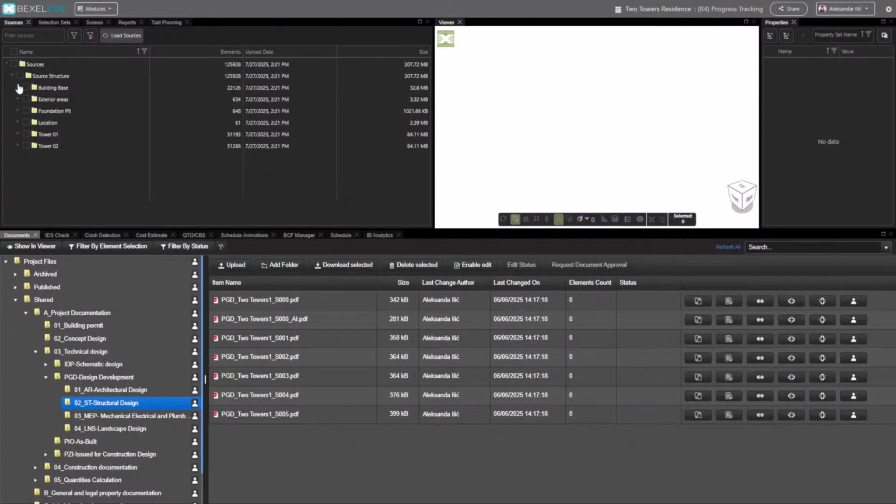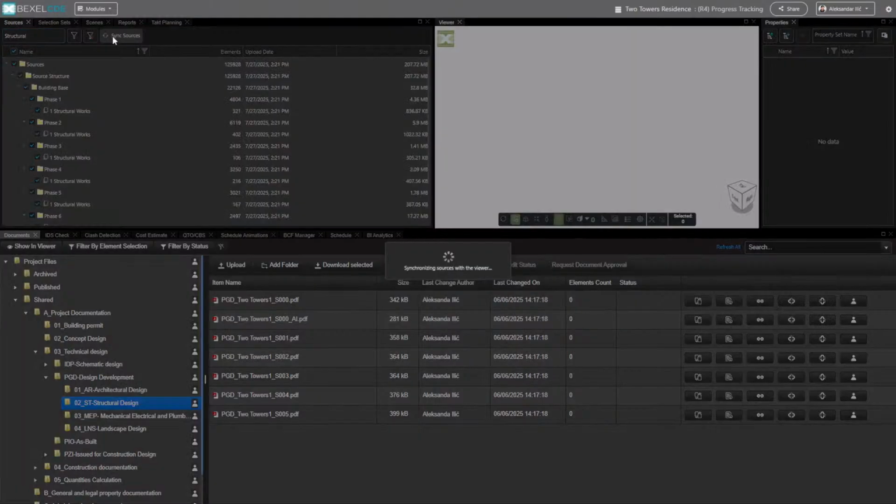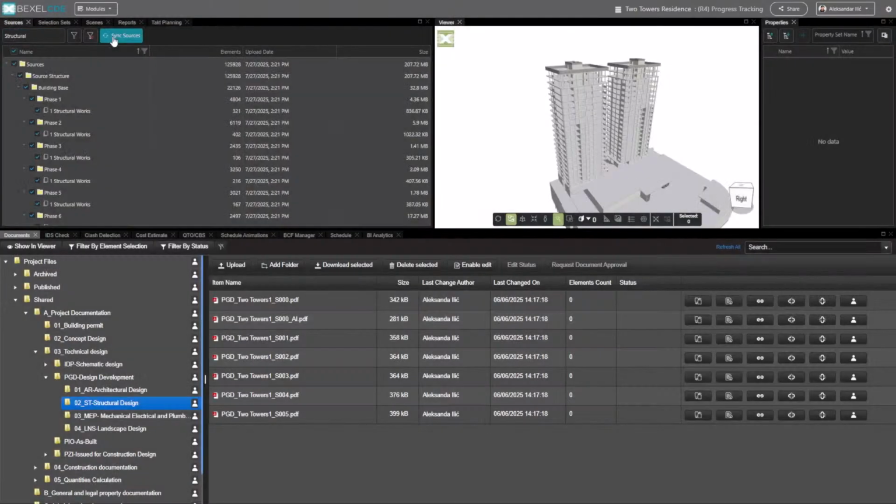The first window you're going to open is the sources window where you choose which sources you want to load. You can use search here, and here comes in handy this model structure that we have just created. So you can see in this case, I'm able to simply load just parts of the model. So just a certain building or certain phase of a building or just a certain discipline in a certain phase of a building. In this case, I'm going to type structural and I'm going to select all and load the complete building, but just the structural parts of the sources.